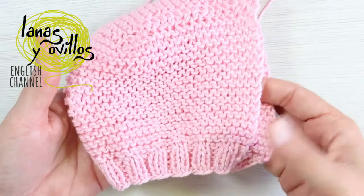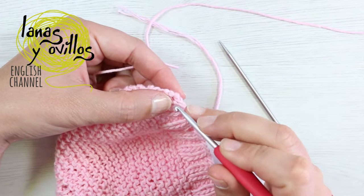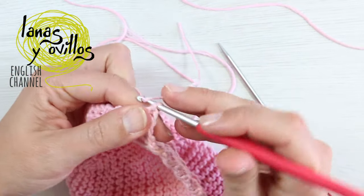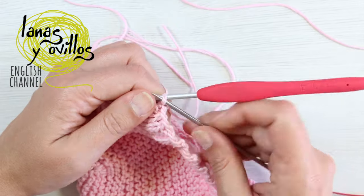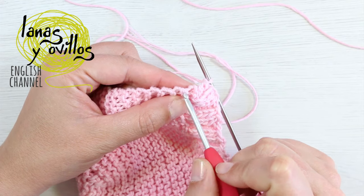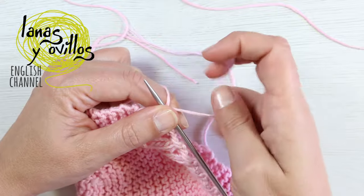And now you have to pick up the stitches on the sides of the front part of the bonnet. You can use a crochet hook if you prefer, or you can use the knitting needles. And you have to pick up stitches in between these mountains, before and after each mountain. You have to pick up one stitch.